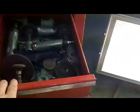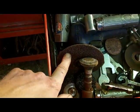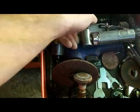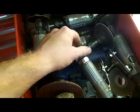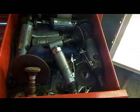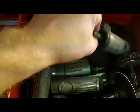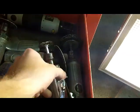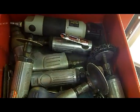If you're doing any kind of metal work, I have a million other things in here as far as grinders are concerned. I have a big 4-inch grinder here with a 24 or a 36 grit disc on it. Various 3-inch grinders with the roll lock type discs with 24 and 36 grit to rough up metal or to strip paint, to pull dents with a stud welder. Wire wheels of different types on these little die grinders. Those are Harbor Freight. I've had them for a long time and they work just fine for occasional use. When they're on sale for $10 a piece, I consider them disposable.